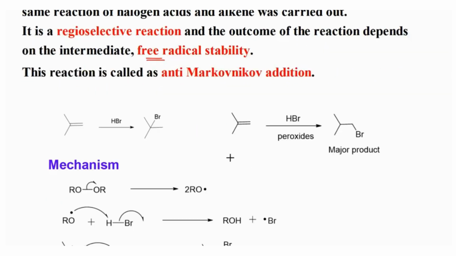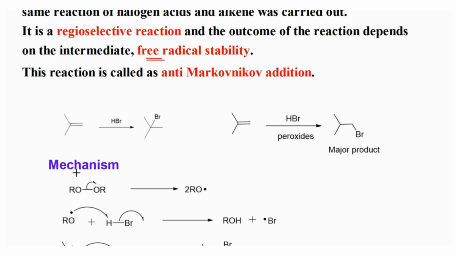You see the previous example, this only we have seen. Here there is no peroxide, we get this product. But in this case we had added the peroxide. You see the bromine and hydrogen are added in a different way, in the opposite way. Okay, if you observe it, you can understand it. Okay, now we see how this mechanism takes place.